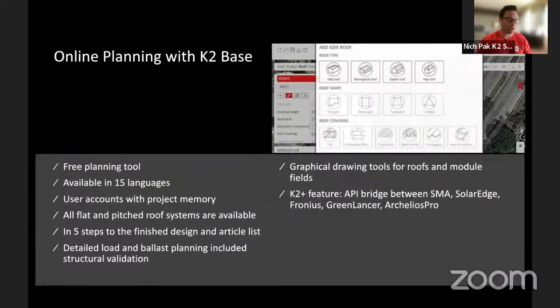Let's get into our online-based design tool and our digital solutions. So we have had an online configurator since the early 2015s, and this is actually an international tool. So when you sign up for it and you tell it where you're at, it will remember where you're at. If you're here in North America, or if you're designing arrays in Europe, you can easily do that, and the tool will actually make sure that it conforms to the area that you're designing in. It is available in over 15 different languages, which is very important for an international tool. We're designing systems across the world.